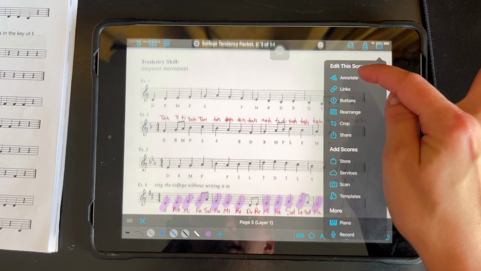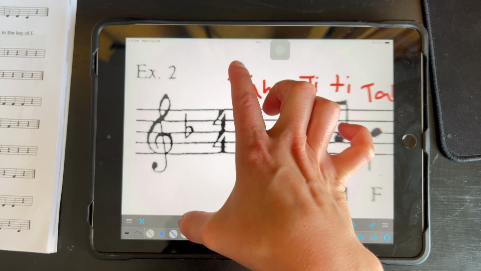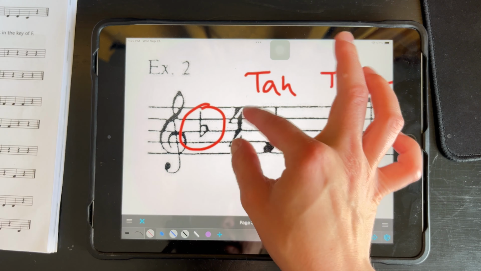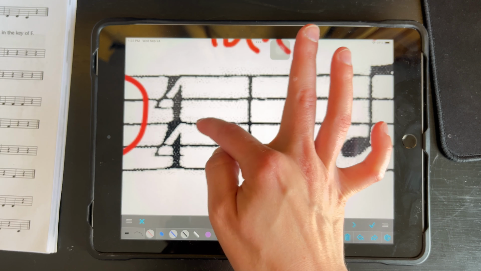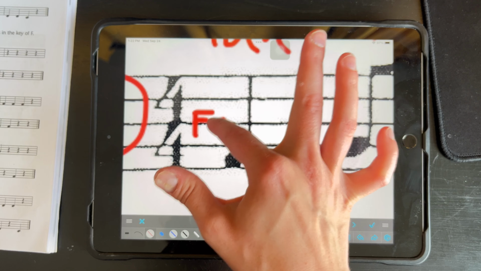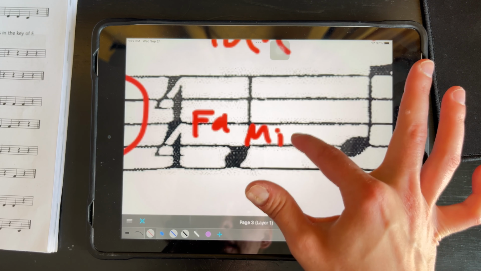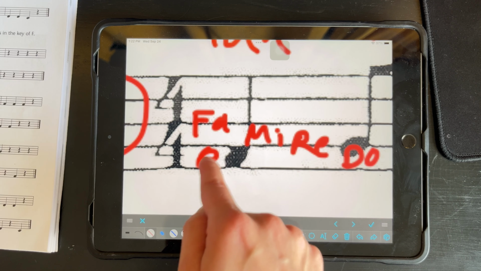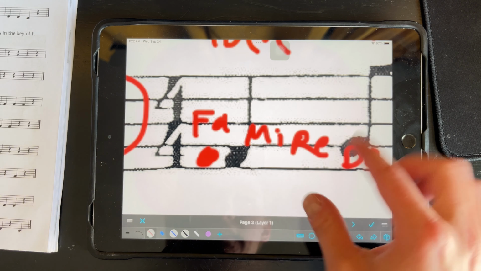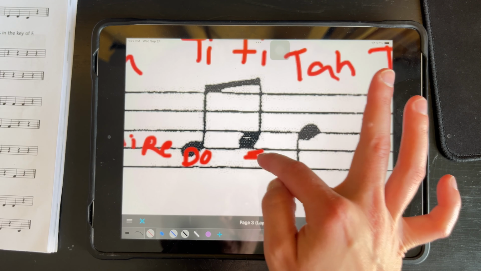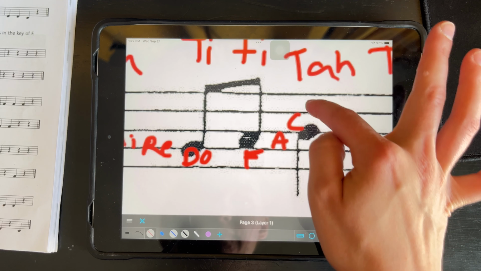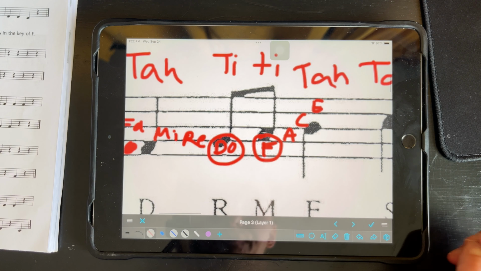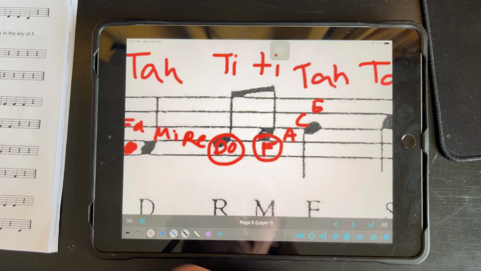Now I can look at what key signature I'm in. So I see 1 flat in the key signature, and I know that the last flat is always fa. And below fa is mi, below mi is re, below re is do. So I know that the first space is do, and because face rhymes with space, I know that F is the first space. Therefore, F is do, and we're in the key of F, okay?